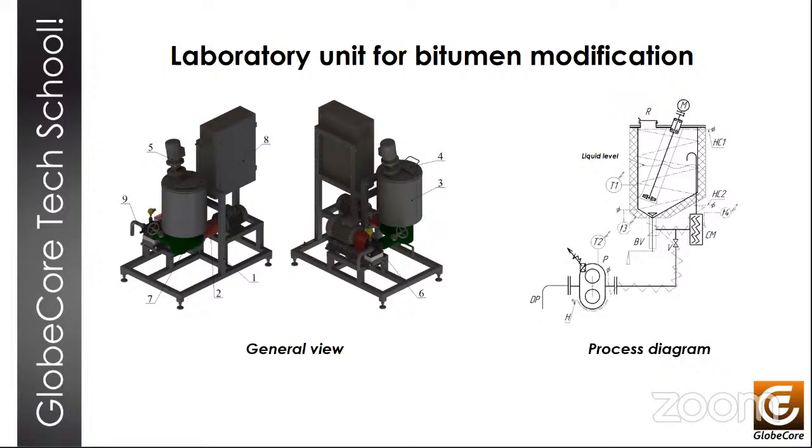So if the mill temperature, however, is not within the required limits, the mill will not start. The temperature must be just right, and the mill starts, and then the bitumen mixture will begin to circulate, returning to the same container after the mill. And if the mill does not turn on and the green light next to the mill label is off, that means that the pipeline with the mill has not yet reached the necessary temperature for the process. So for about 1 hour, that bitumen stays and matures in the reactor with the stirrer and the mill on.